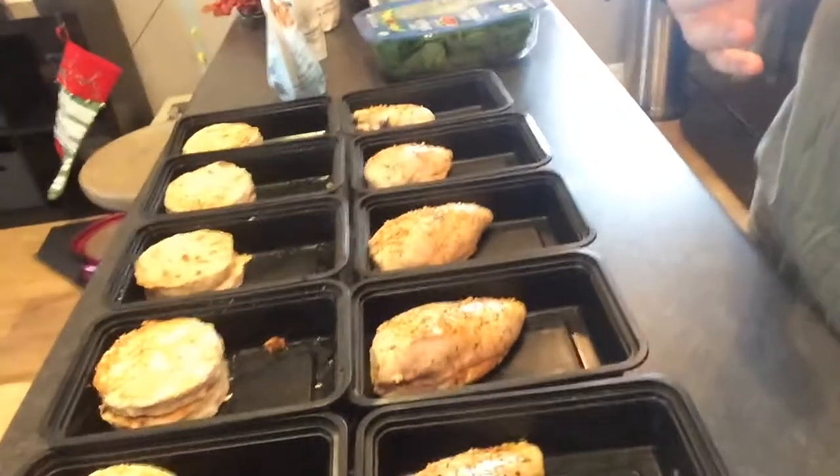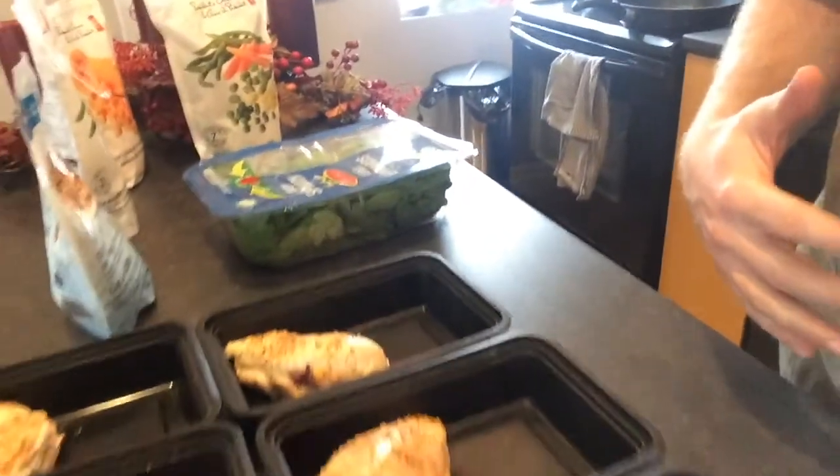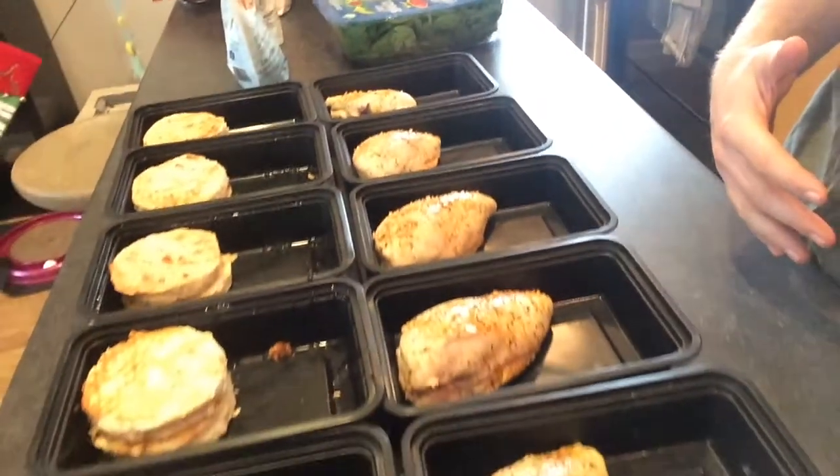Moving on to lunch and dinner. I'm not going to cook for you today because I've already done a bunch of that, so I'm just going to show you, and it's not overly interesting anyway. I like to keep things cheap and simple. So what I usually get is organic, hormone-free, free run, all that kind of good stuff, whatever you can think of. And what I bought this week is turkey burgers and chicken breast. As you can see, I've got six of each. So that's 12 lunches and dinners throughout the week. It should last me up until next week.